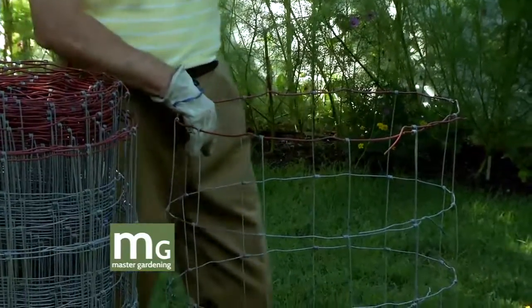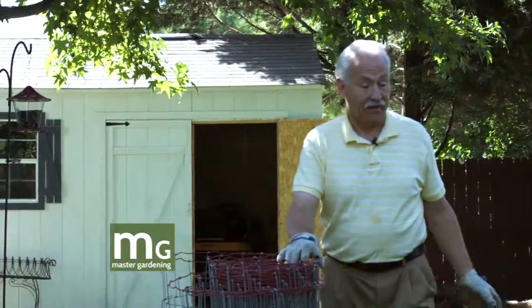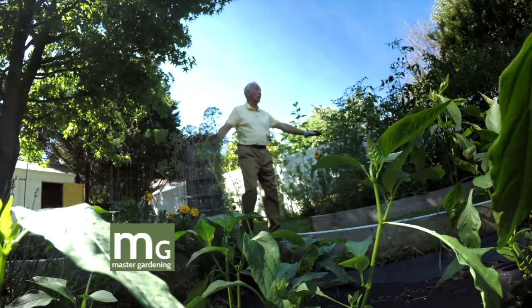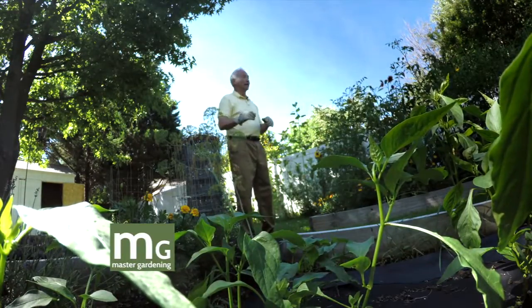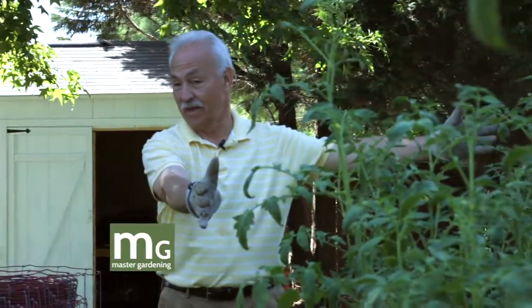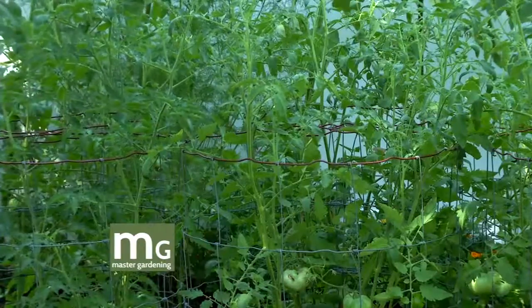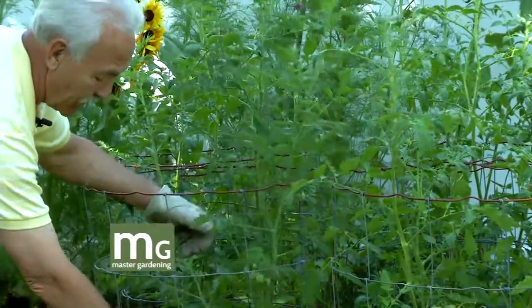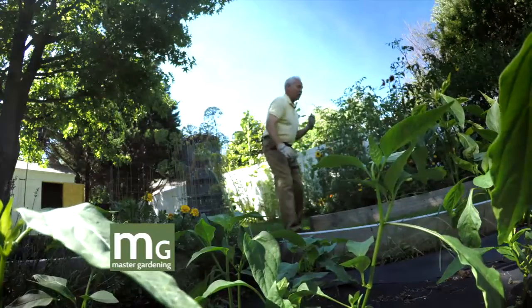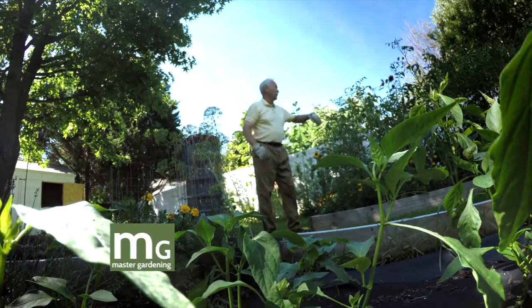Use the gloves. You might think — when we have a windstorm these things will blow over. They might when you first put them on, but notice these tomatoes have all intertwined so it's one solid pack — it's not going to blow over. I used to put plastic ties on here and you can do that if your tomatoes aren't very big yet. Just be patient till they get big enough. I don't let them wind out the fronts like this one — I'll tuck it back in. You don't want anything out here because it's hard to mow; keep them all bloused up inside the cage.